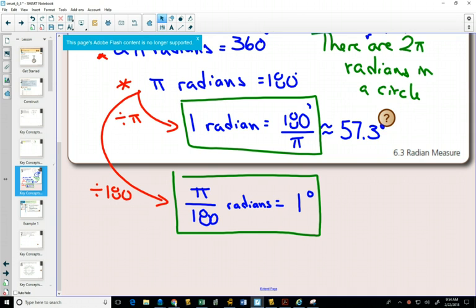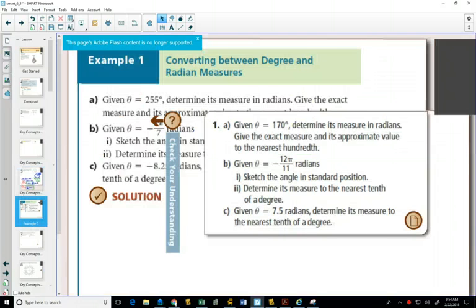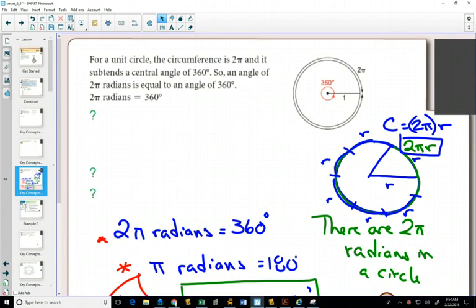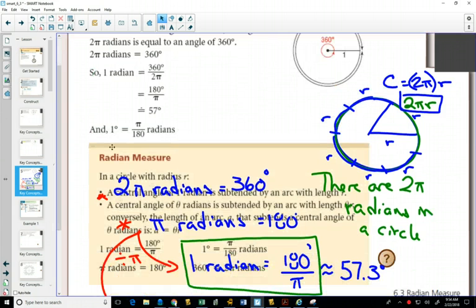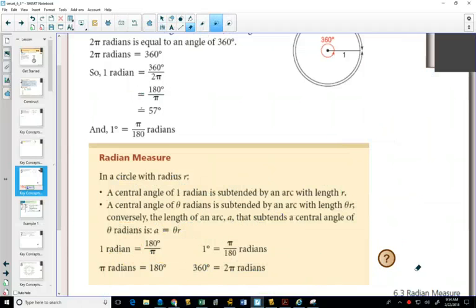On your next page at the top, whoops, that's not the next page at the top. Oh, it's here underneath, so I got to erase things here. Gone. On the next page at the top, you have this radian measure.